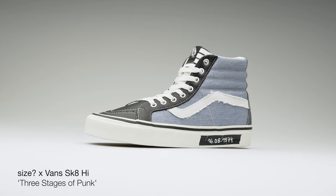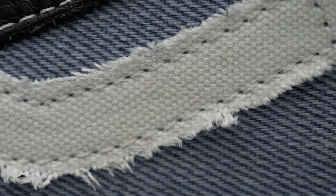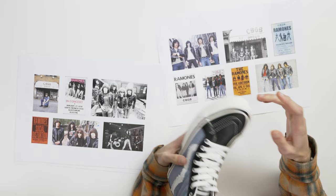First up, we're going to look at a collaborative project we've been doing with the guys at Vans. We're both massive fans of punk rock, so we wanted to tell the story of the era. We wanted to go from the birth of punk — garage rock and bands like the Ramones and the Stooges — and then the whole evolution within the 70s. A lot of the pictures we saw featured striped t-shirts under leather jackets, and that's something we wanted to bring into the shoe as well.